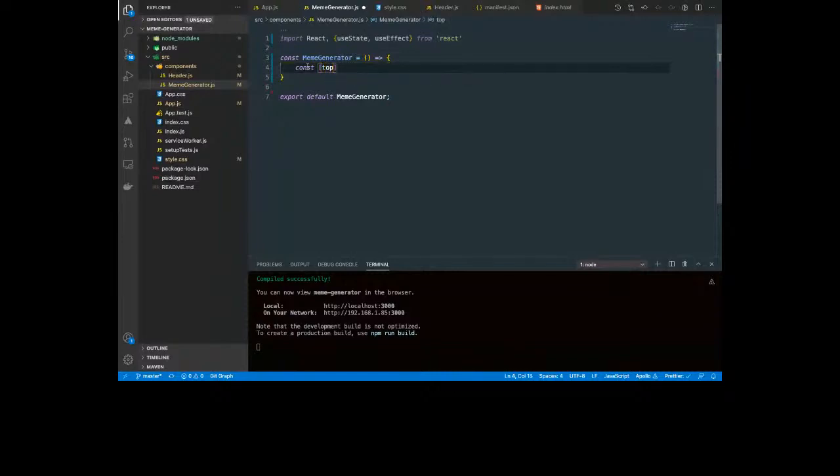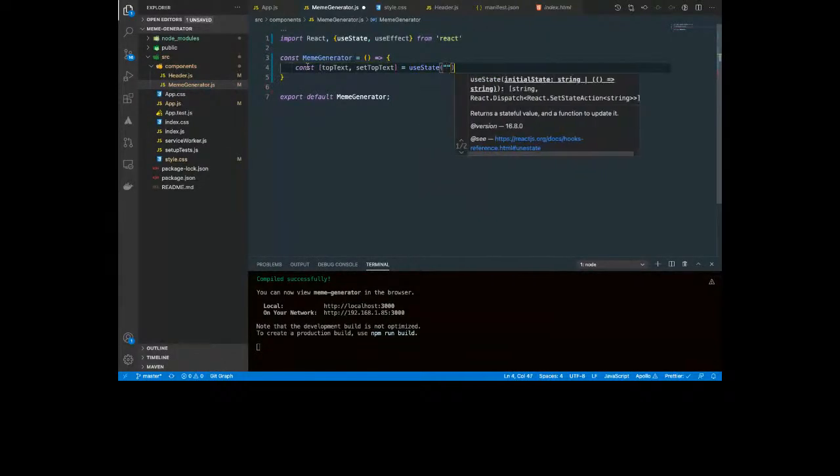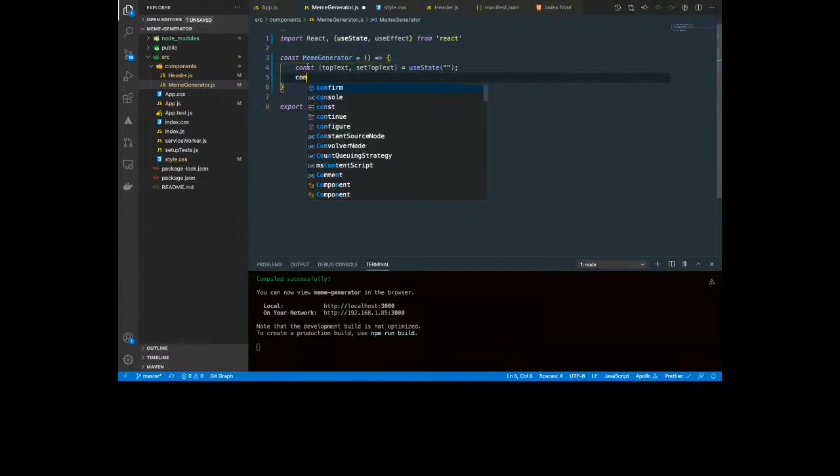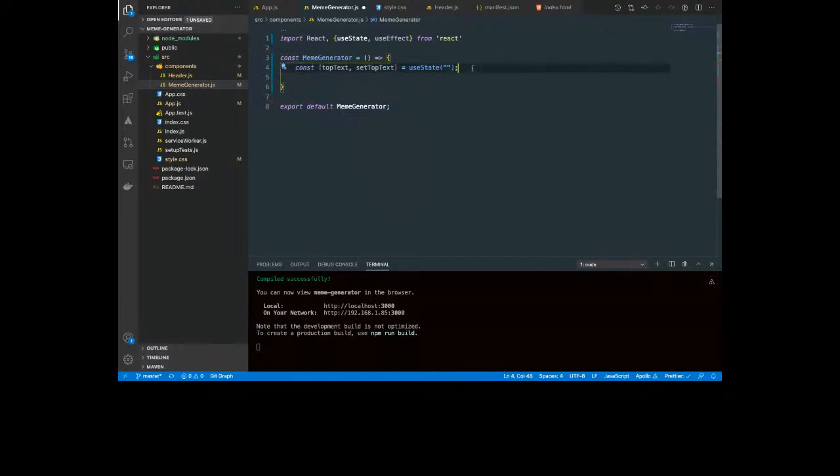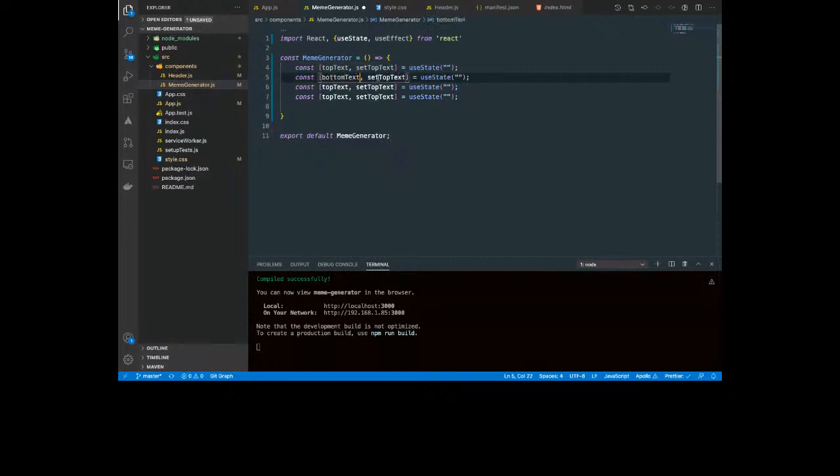The top text variable, set top text. Initially it should be an empty string. Bottom text, set bottom text.